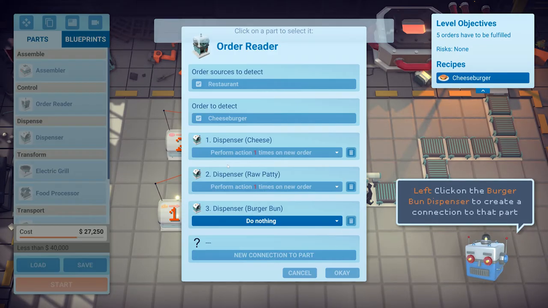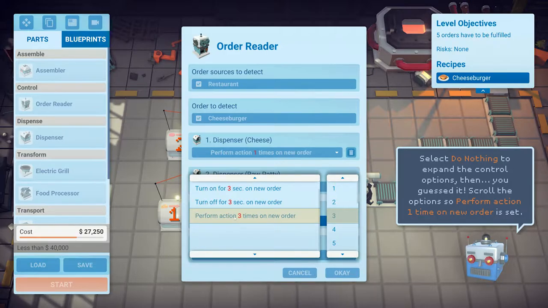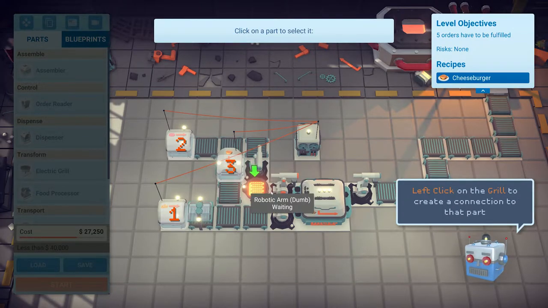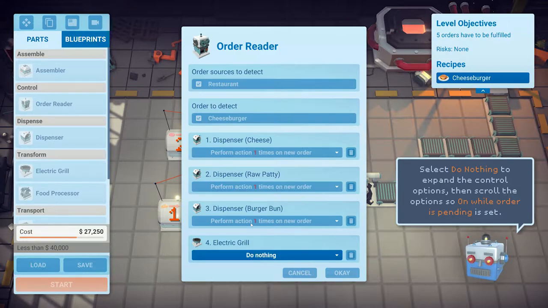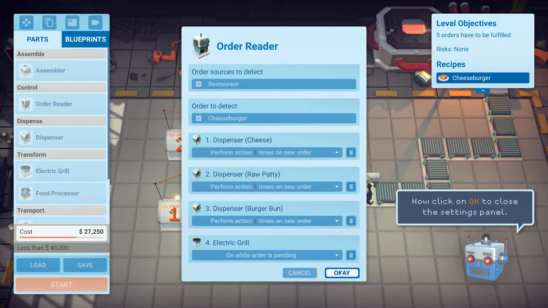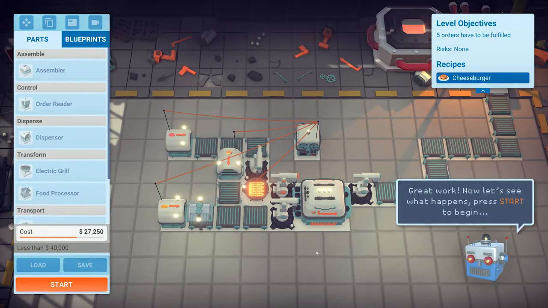We're gonna do it again. Left click on the burger bun dispenser. Same thing. Perform. One. And the grill. Select do nothing to expand the control options and scroll the options to on while order is pending. Okay, do nothing. On while order is pending. Okay. Great work. Now let's see what happens. Press the start to begin.